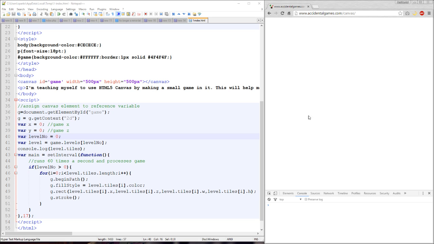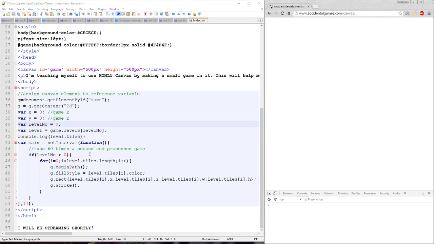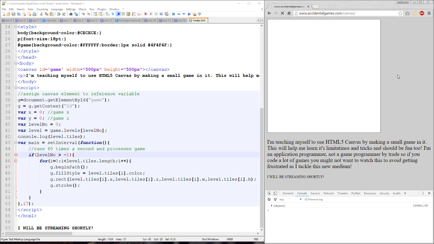No, instead it just errors really hard. Okay. That's always nice. Oh, it's because our level number has to be greater than -1 then. We'll set that to -1. Okay, so now it's not drawing and not erroring. Okay, we're getting somewhere. Let's try drawing, and level.tiles is still showing up as an object. Level.tiles 0.